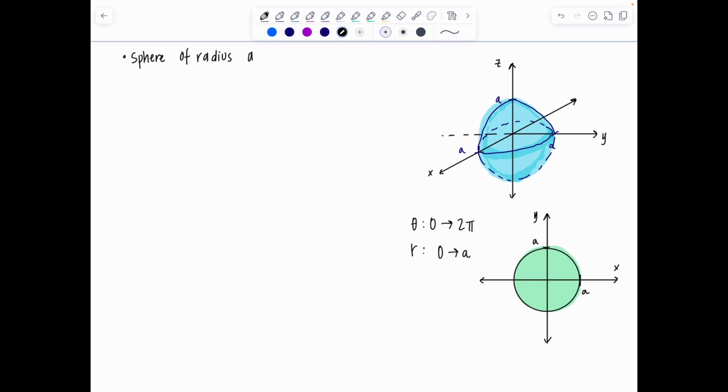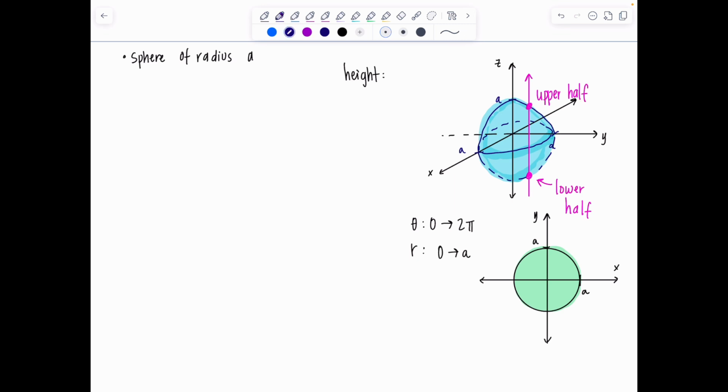Now, but what about the height of the solid? Well, the sphere, you could just use that same ray trick. It's in the z direction that we get the height of the solid. It enters at the lower half of the sphere, and it exits at the upper half.